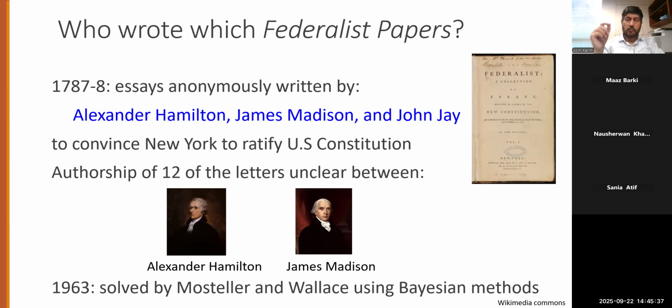In 1963, someone was able to figure out who the authors of those particular articles were. Again, given an article, which might be small or large, and given a set of possible authors, we want to find which is the best author for that article. So this is classification. You can have other applications as well, where we try to figure out from, let's say, a social media post, whether a particular message was posted by person X or person Y or person Z, for example.